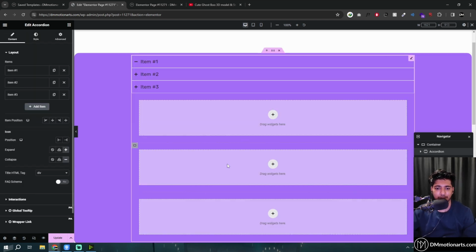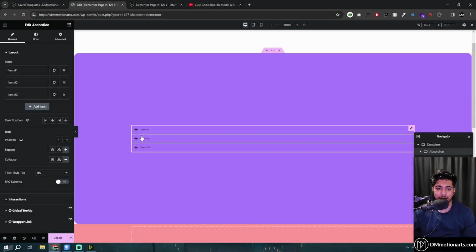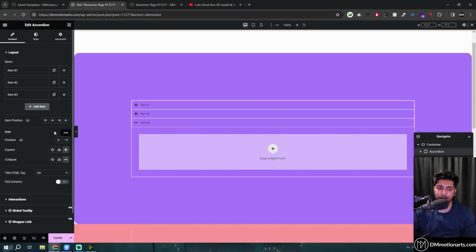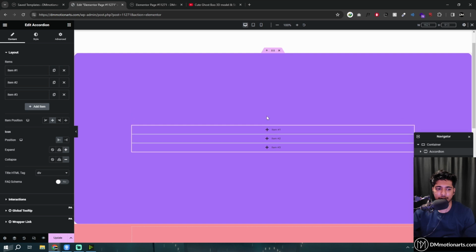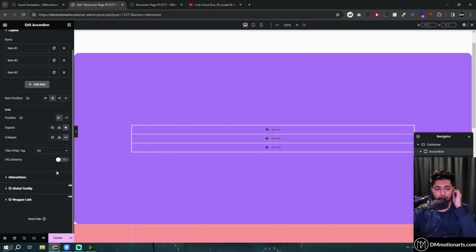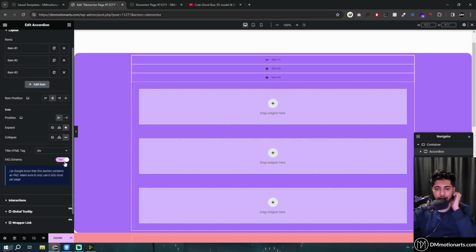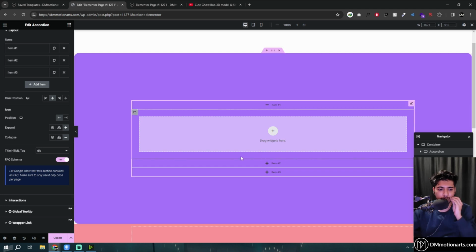Accordion, let's open it, and you see it's all the same, nothing crazy. If you want, you can set where the position of this item should be, and it's basically just good for FAQ when you're doing stuff like this. Very normal FAQ schema. I don't know what that means.